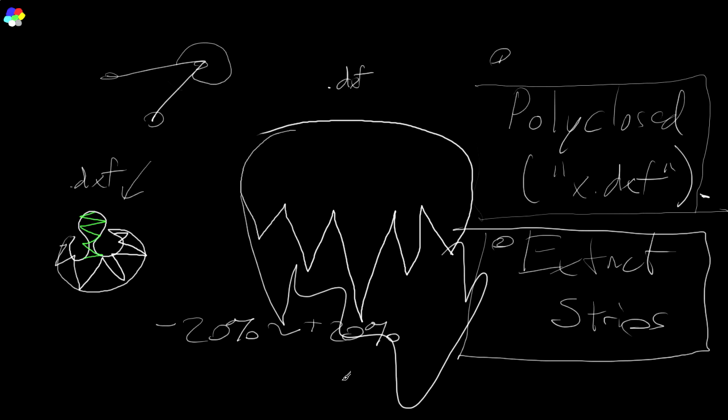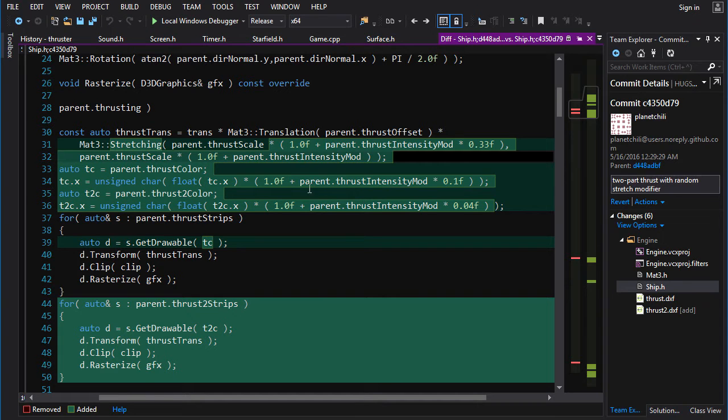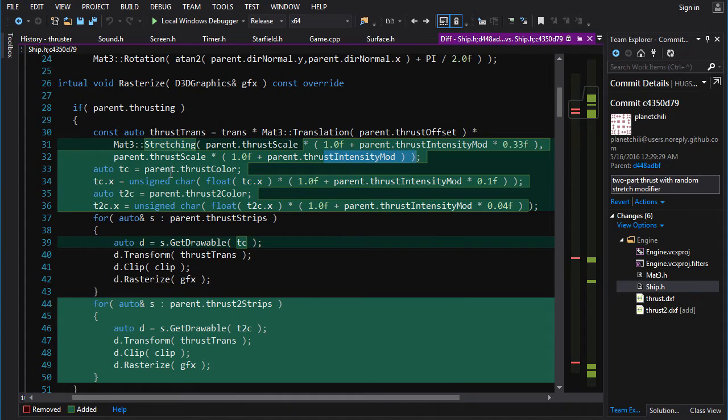I want the thruster to be moving in and out like this. Your standard piston motion. It's not going to vary so much in the girth. It's all about the length. The girth is not so important. So we scale the girth by 1/3 of what we're scaling the length by. And that is how we generate the transformation matrix for the thruster.